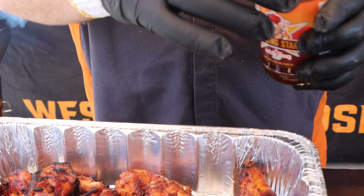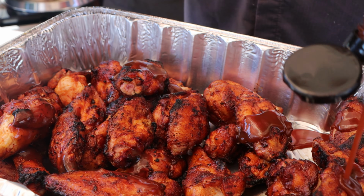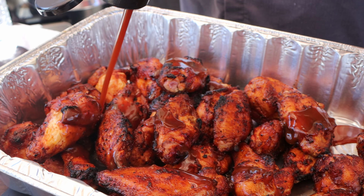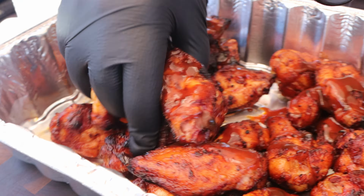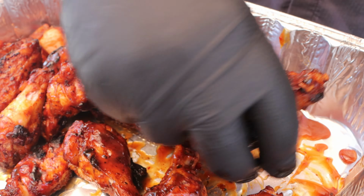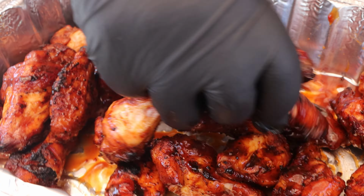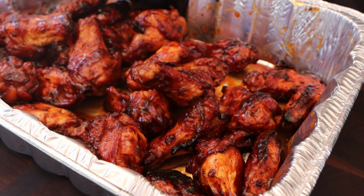So now that we've got our wings off the grill, we'll be saucing them up with Blazing Star Asian sauce. I don't have one, but I like a little stainless steel bowl and then you can toss your wings. We're going to go kind of old school, nothing wrong with getting a little dirty. Saucy, dirty, nakedness, all in the same video. Wow. So to me, that's a pretty saucy wing, and now it's time to plate our wings.